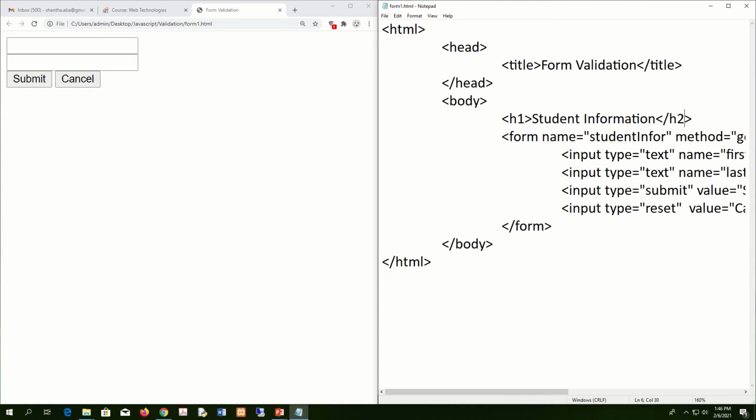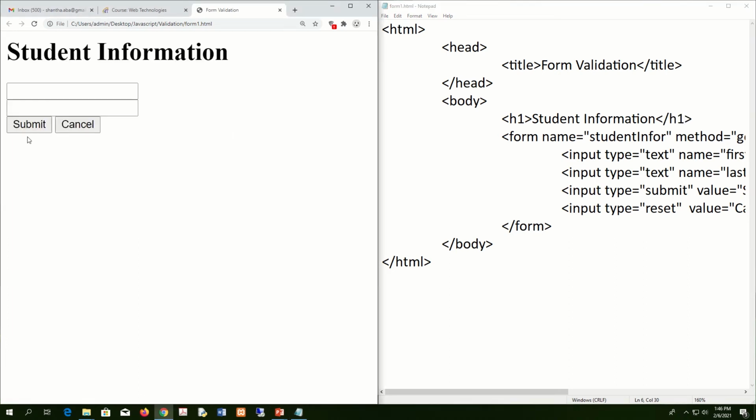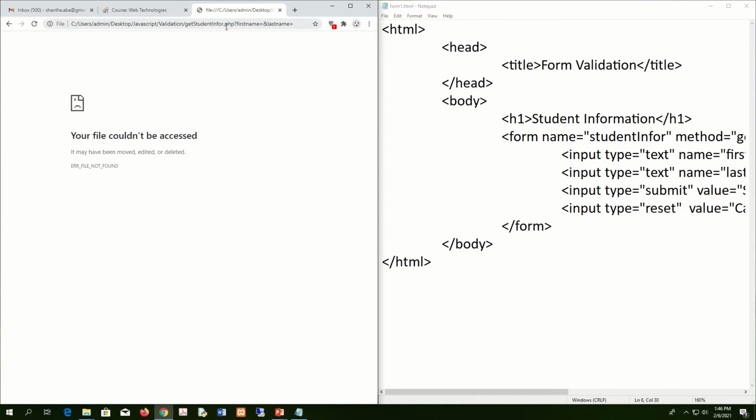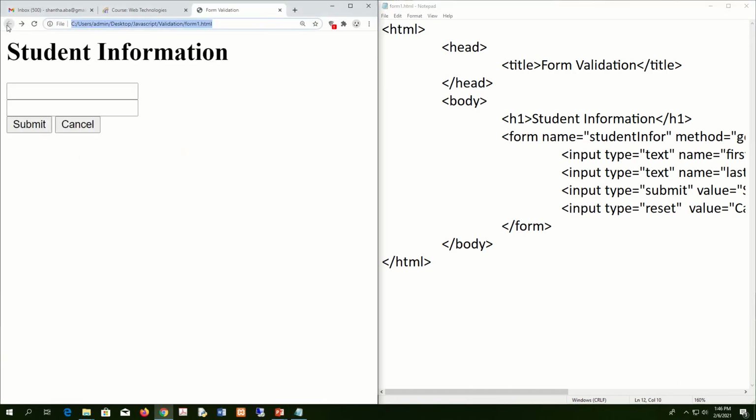Sorry, this is level one. This is the basic form. So when it is submitted, it is submitted to this particular file, get student info.php. Here first name is empty, last name is empty. Without first name or last name, we can't submit this form.